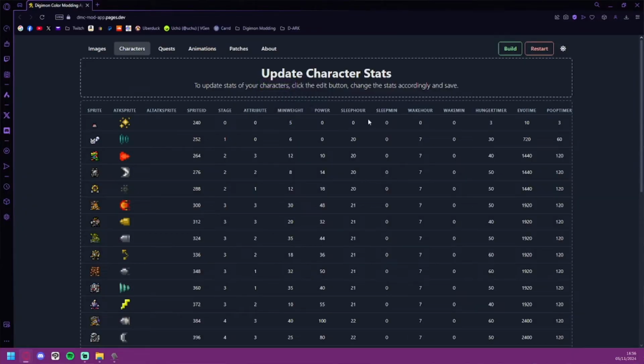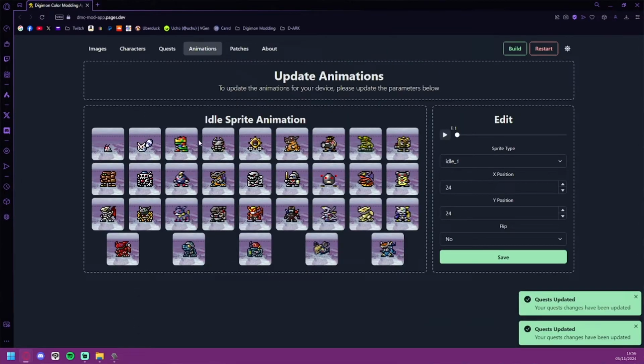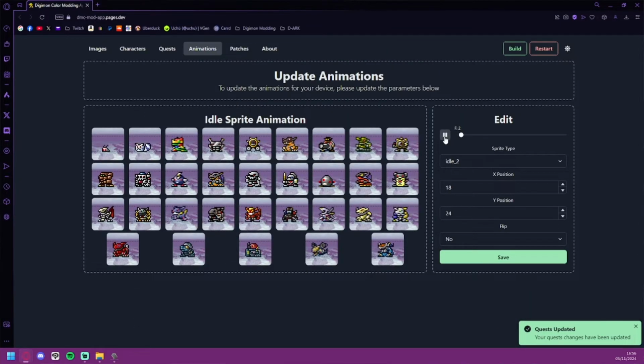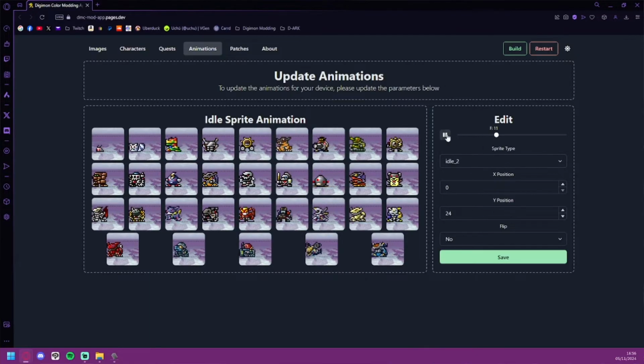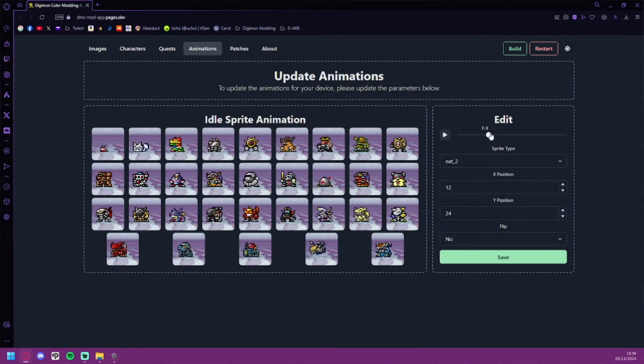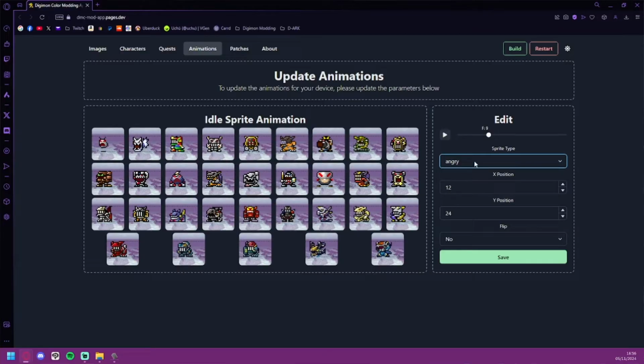You can change their minimum weight, power, sleep hours, so on and so forth. It's all on here. You can change what quest Digimon you face. You can change the animations. So these are the allied or sprite animations. You can see, there they go. And you can change at which position they do what. So say when they get to the middle of the screen, you want them to do their angry one, they'll do their angry in the middle of the screen.